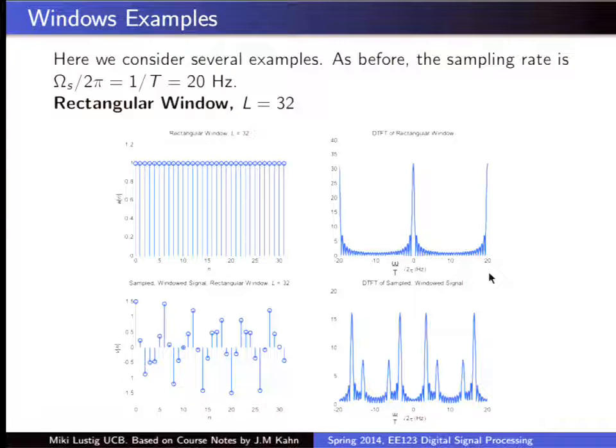Now this is the sampled signal that I used before. Remember the two cosines. This is a sampled signal, and that will be the DTFT of the windowed signal. So only taking 32 samples and then computing the DTFT. And you can see that instead of getting impulses, now you have some width. And you see also, right, the ripple, the side lobes, because of the rectangular window that we chose.